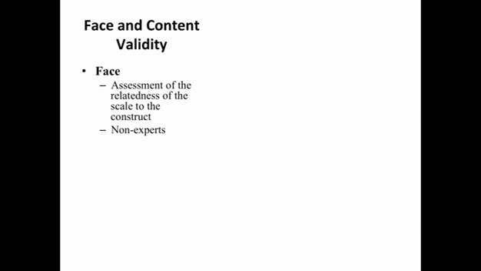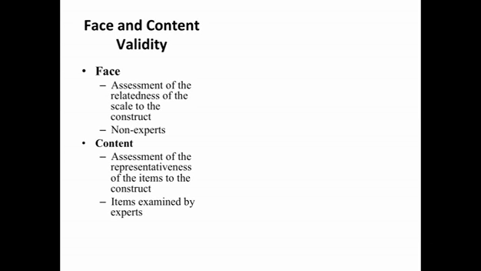Let us now see face and content validity in some detail. When you look at a scale, you can easily appreciate whether it is a depression scale or a psychosis scale. On the face of it, does the scale appear to relate to what it wants to measure? This is a subjective assessment by people who take it and those who administer it. No expertise is required to assess face validity. Content validity refers to whether the items of a scale represent the construct proposed to be measured. This requires an examination of the items individually and the content by experts in the field of inquiry.